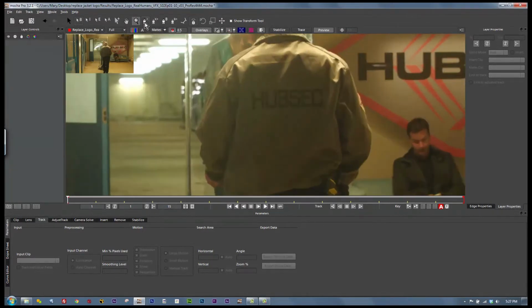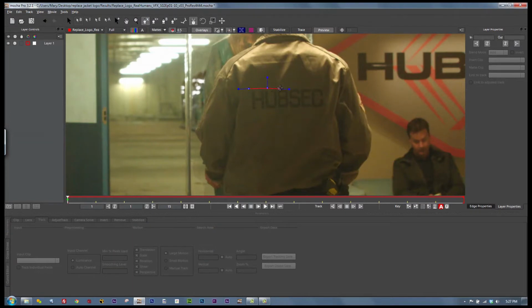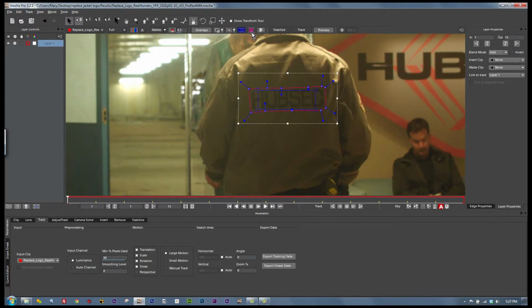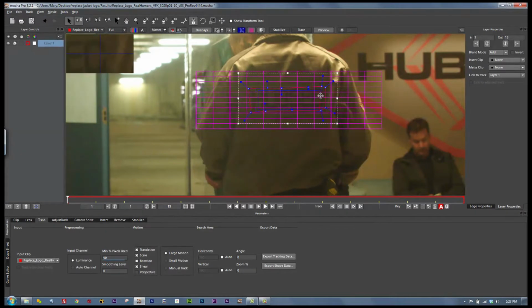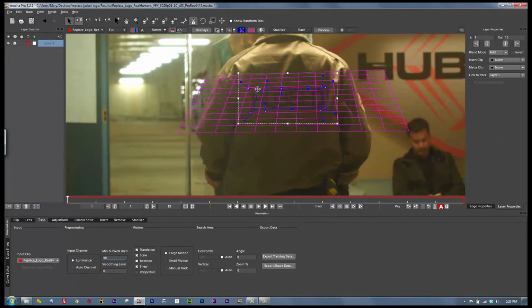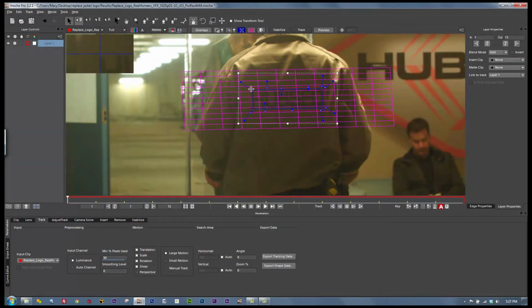The first thing we do is zoom in, and we're going to take our X-spline tool and draw a spline around our little logo here, and we're going to track this. Okay, so we're just going to hit our grid and surface tool on so that we can see what our track looks like, and we're going to adjust that to where it's more or less aligned to the logo so that we can tell what's going on in our shot.